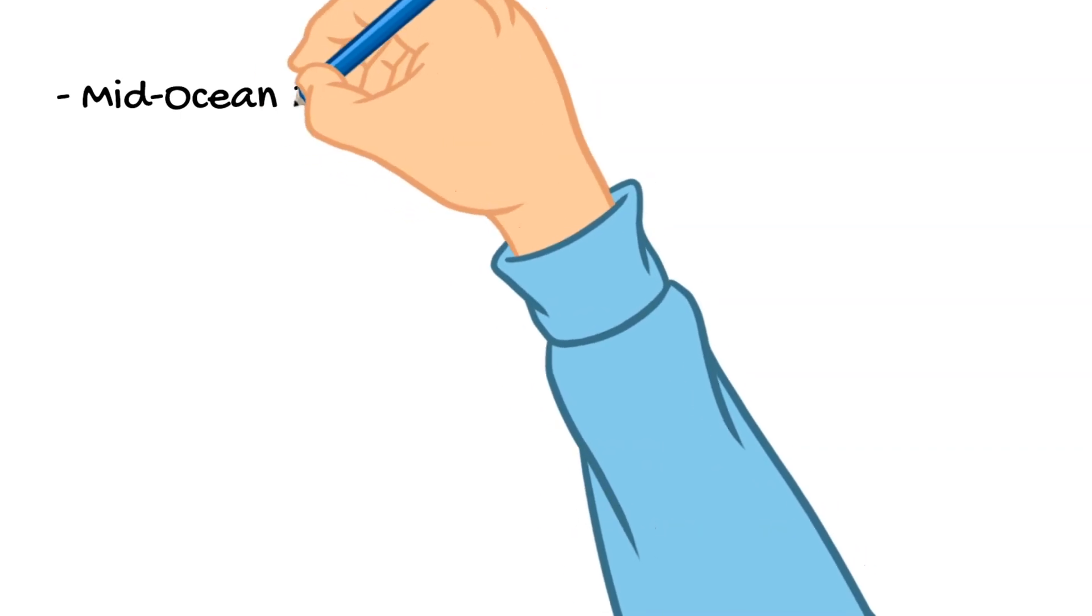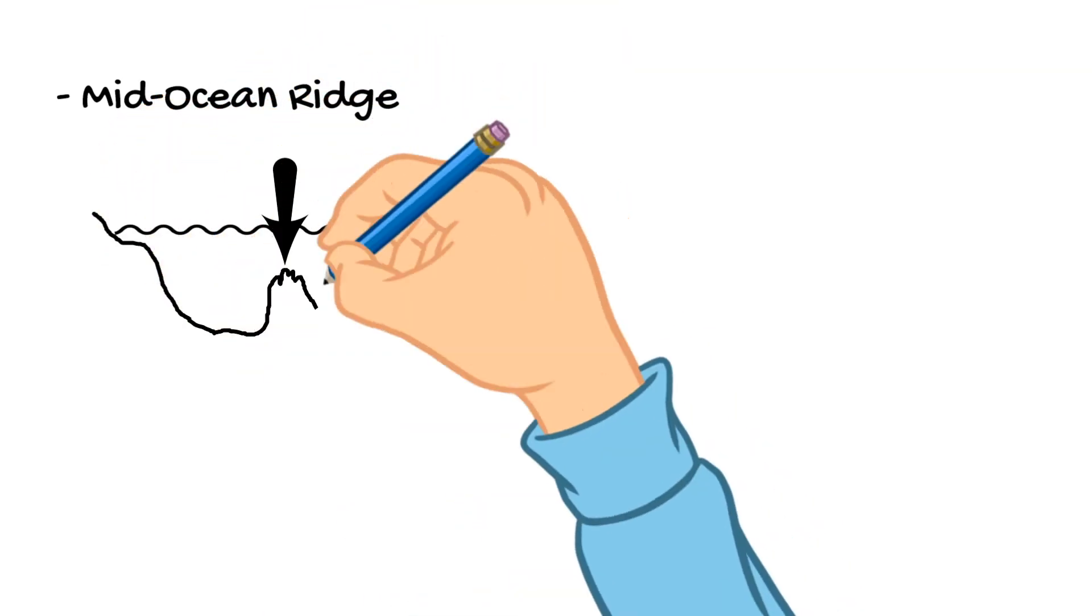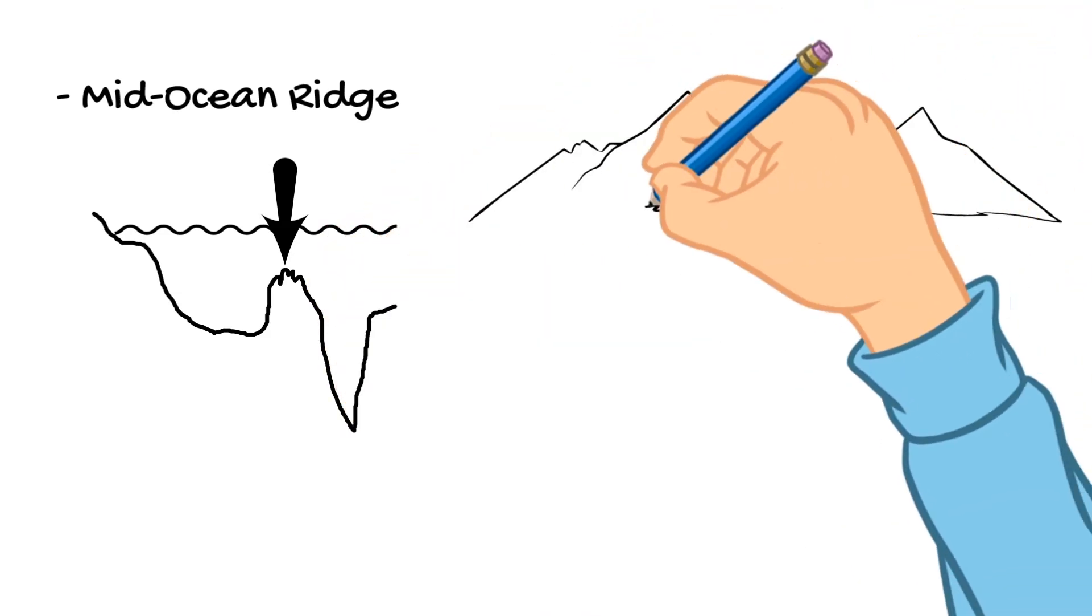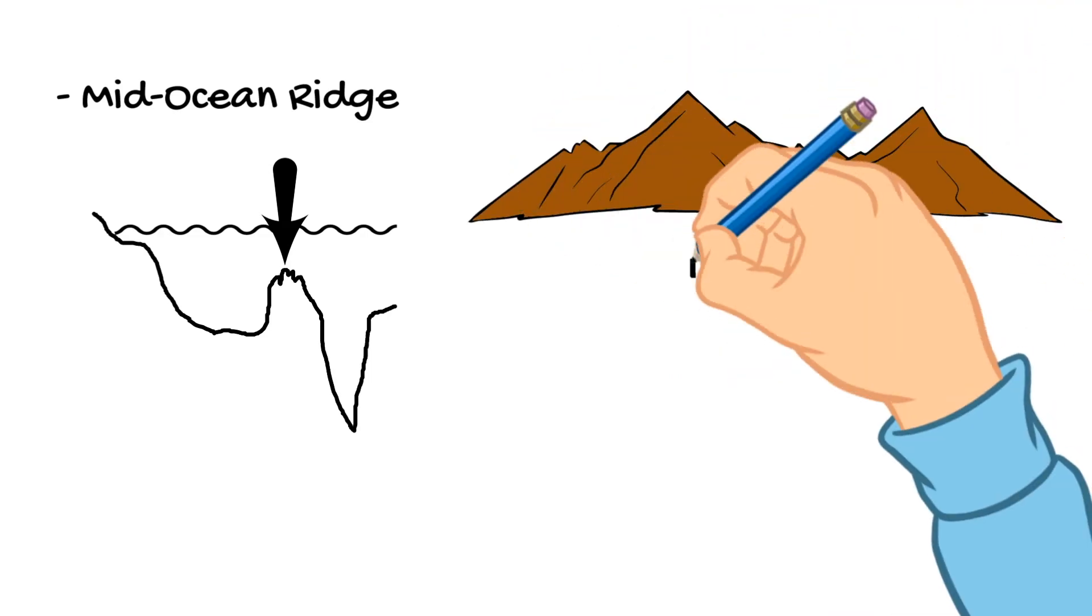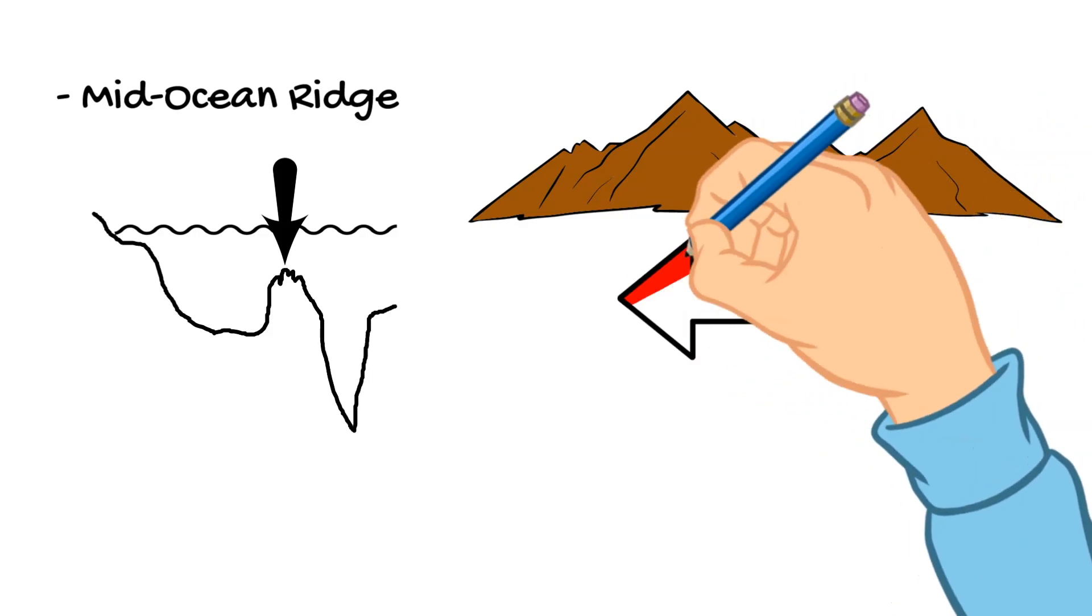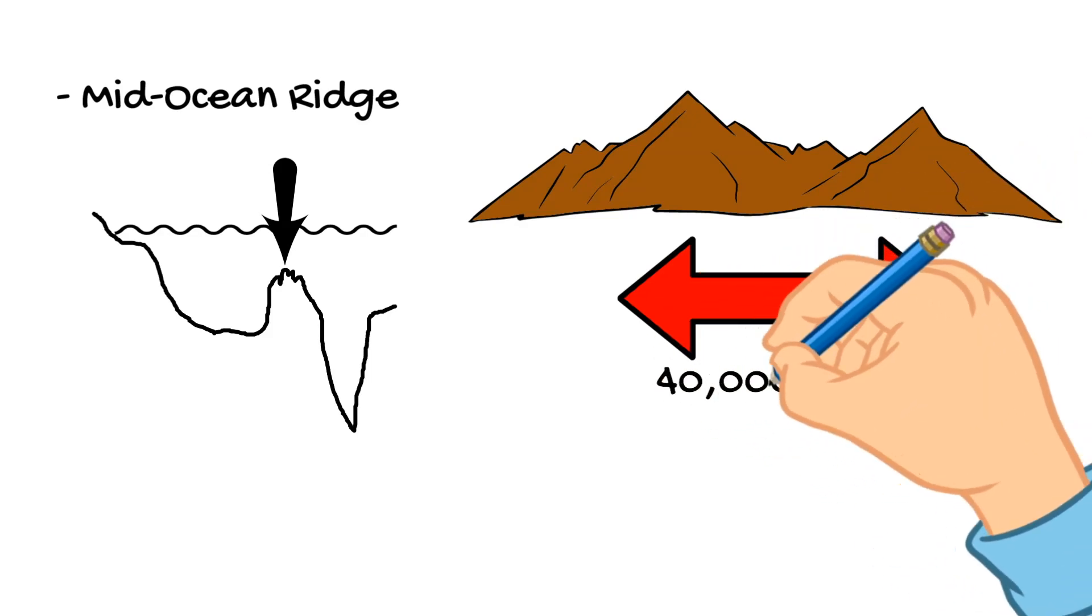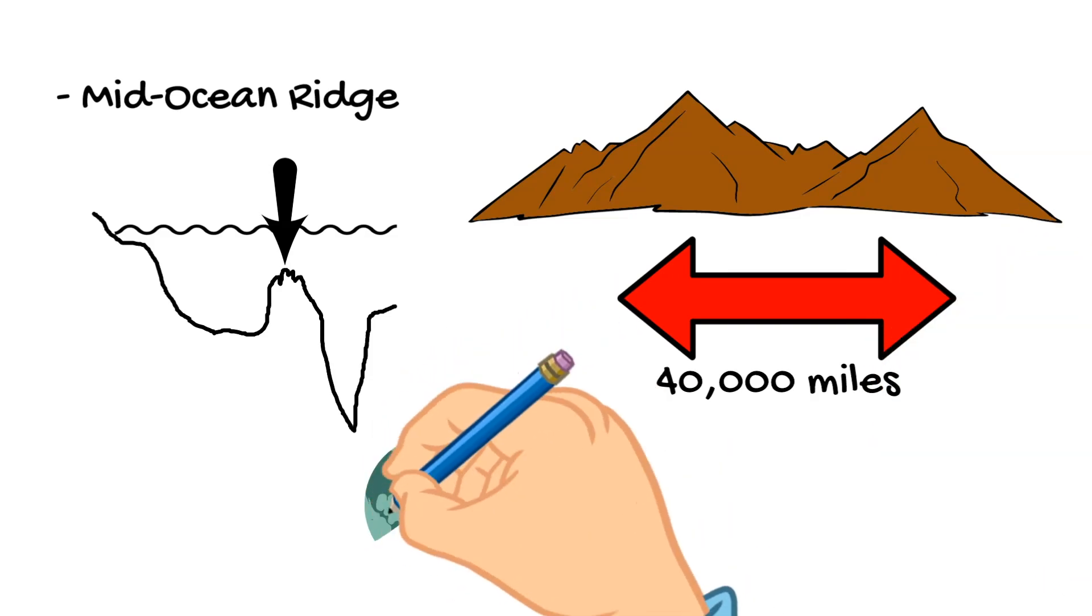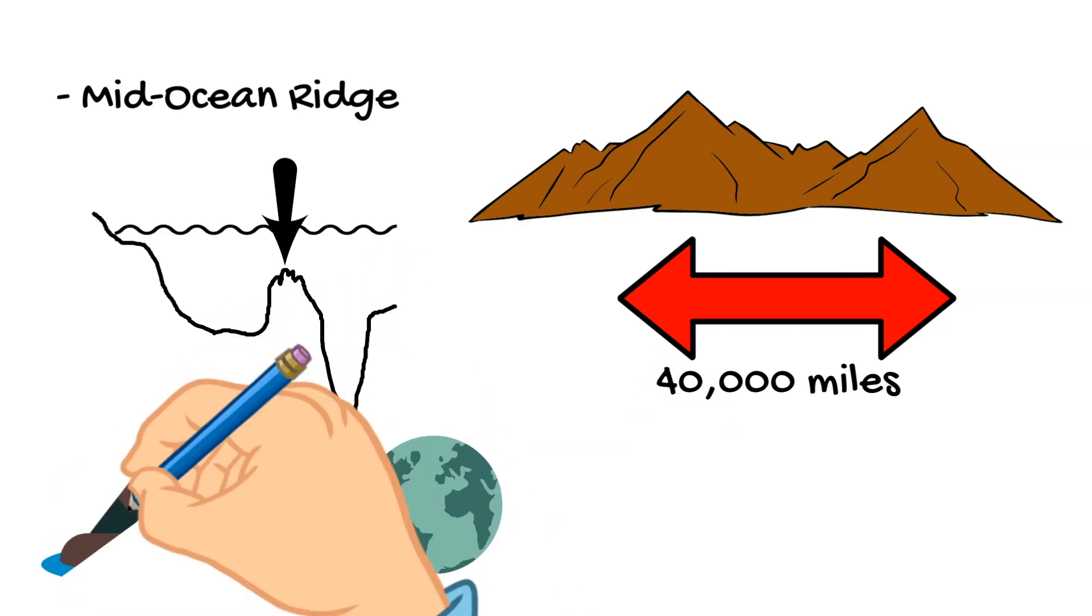Next, let's talk about the mid-ocean ridge. So if we come up from the abyssal plains, we encounter the mid-ocean ridge. And this is an underwater mountain range. It is 40,000 miles long and can rise up from the abyssal plains to about 8,000 feet below the water. They trace around the global ocean and include many different volcanoes and is considered the longest mountain range on earth.